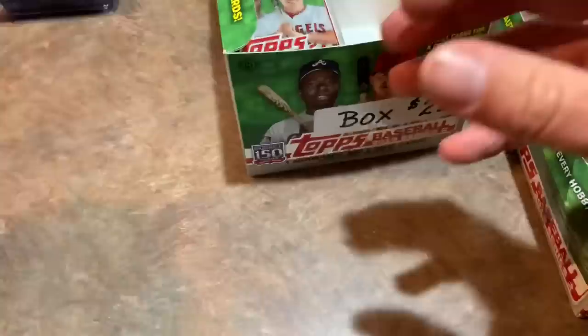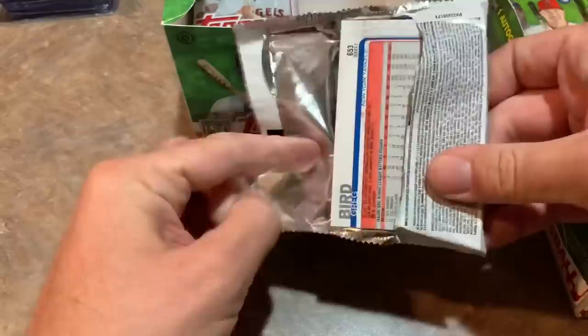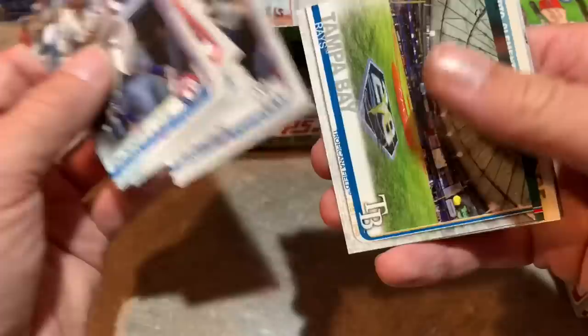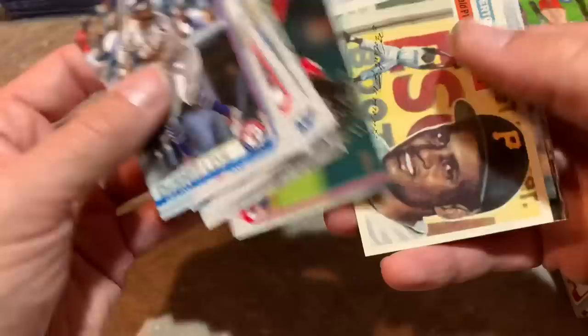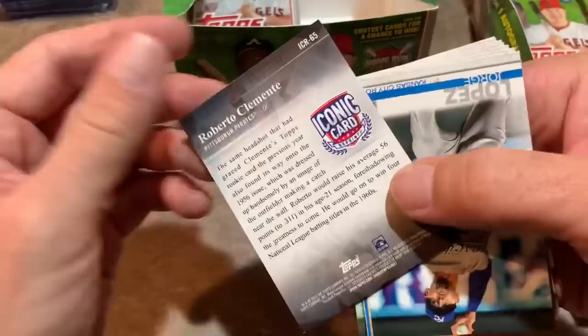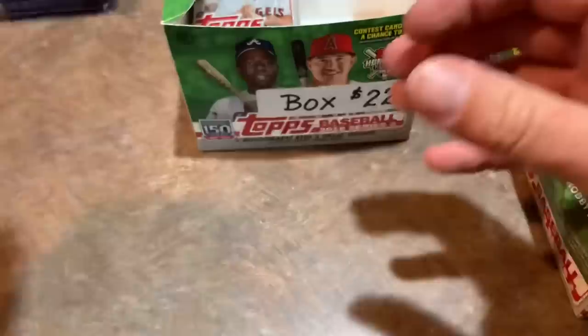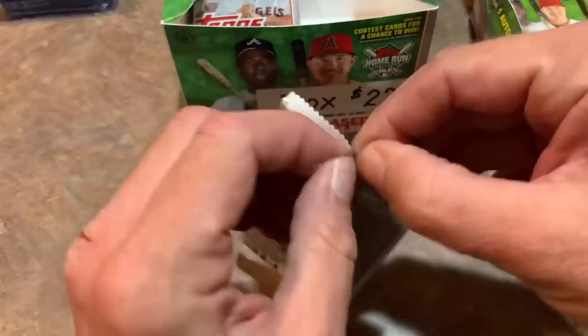Let's try a hobby pack now and see if we can find any of those great rookie cards. This product has just gone up so much — did you know a hanger box of this, which you could have bought last summer for $10, is now selling for $50 by itself? A Roberto Clemente 1956 Topps card — obviously a reprint but an iconic card. It says the same headshot that graced his rookie card in '55 is also on '56. That's actually kind of interesting — I guess they didn't have too many photographers out there in the '50s. I want to find at least one good rookie before I end this video. We already found two Luis Roberts and the Nico Horner autograph, which is pretty darn good.